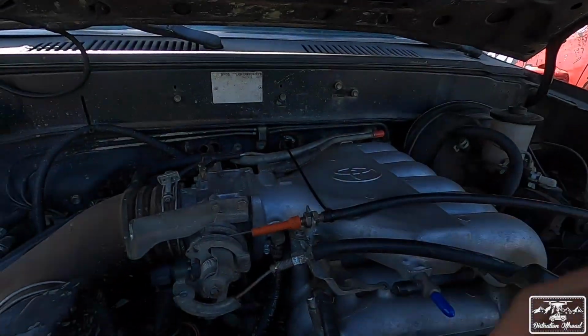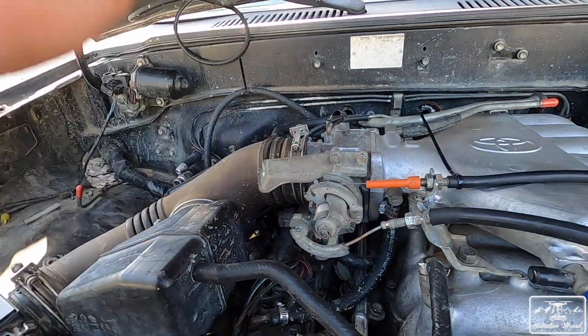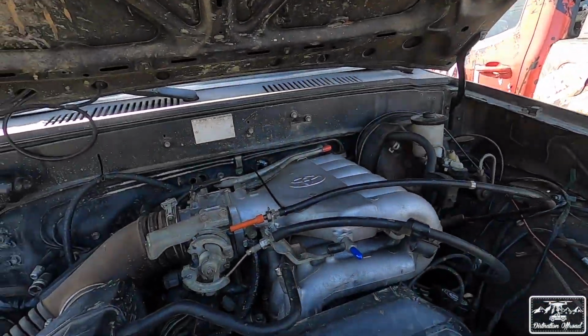With this truck, that doesn't work, and I kind of ruined it. I was messing with it, trying to adjust it, and I ended up messing it up. So I have a brand new kickdown cable that we'll be installing on the truck. Not today, we're probably going to do that tomorrow.